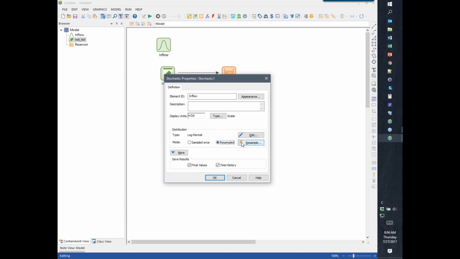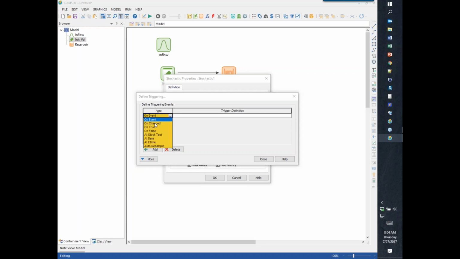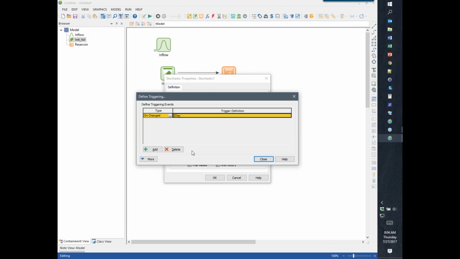And then I need to resample this distribution on each time step of the model. And for our purposes, just for this example, I'll assume that we have a 1-day time step for now. And so I will sample this distribution each time the elapsed day has changed.